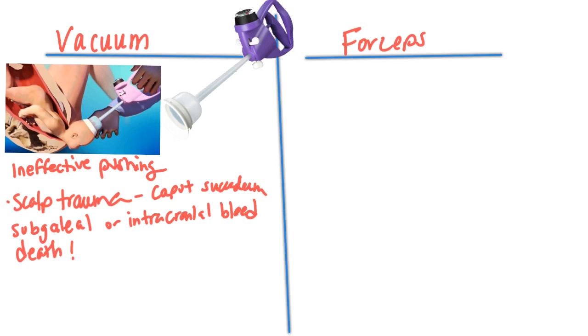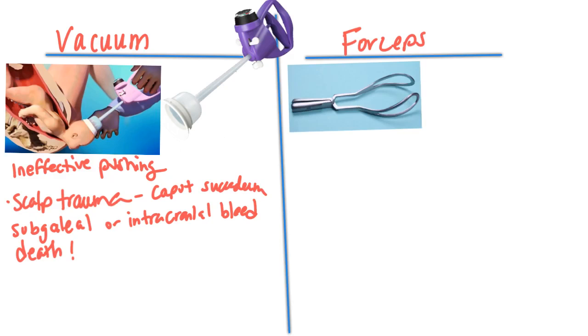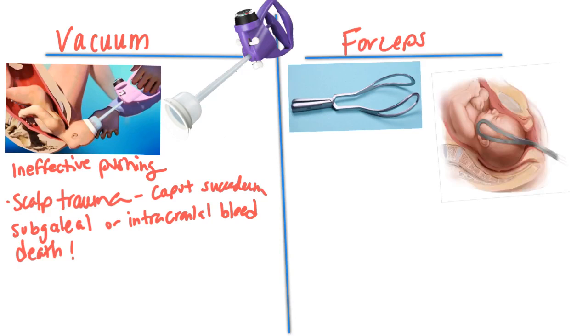The other one is forceps. Forceps are what the physician uses independently. As a nurse, we may just hand it to them. It is also used for similar instances. It's an instrument with curved blades. It looks like salad tongs. It's more commonly used than the vacuum is.